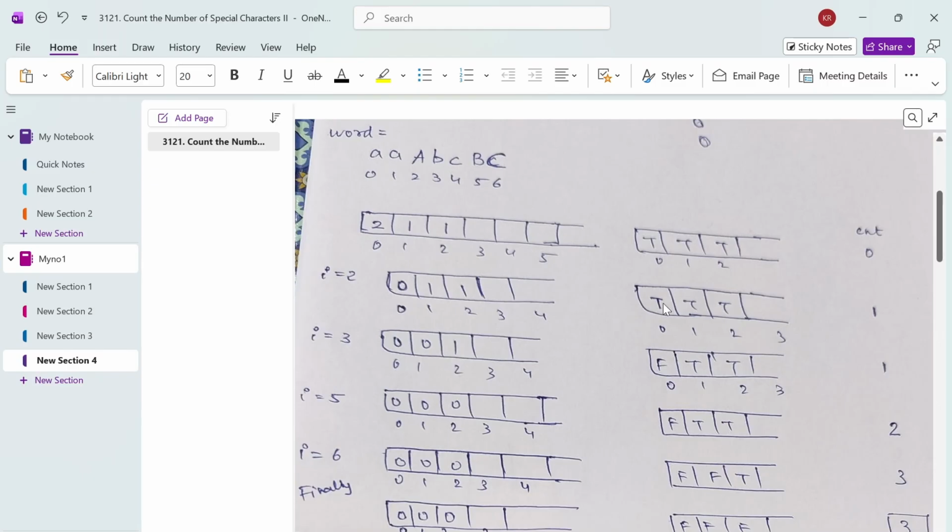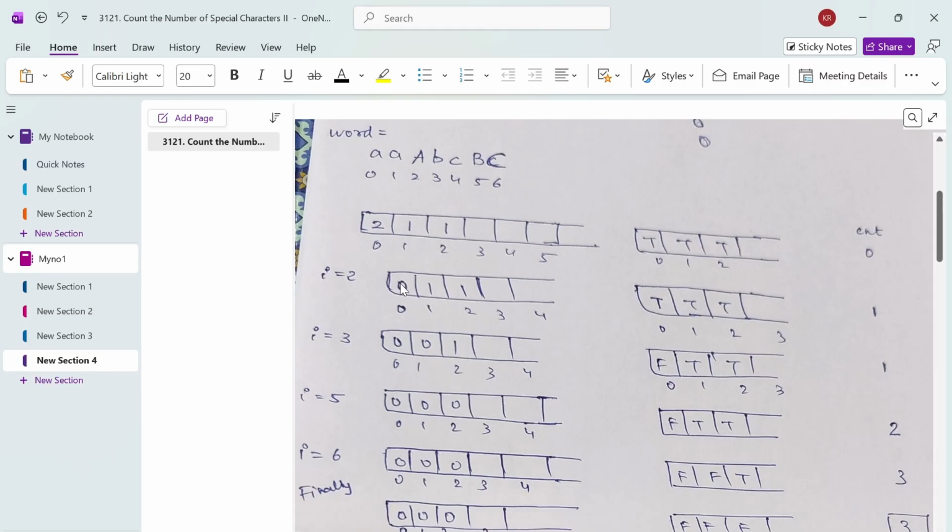So what does it mean that when I am at this particular index 2, the uppercase character A says whether we have encountered all the lowercase characters, yes or no. See, if any lowercase character comes after this uppercase character, then this would have never been 0, right? It means it would have some value when it's present.